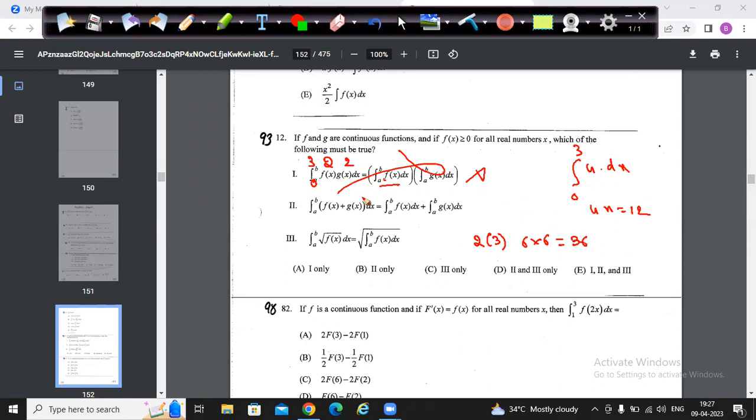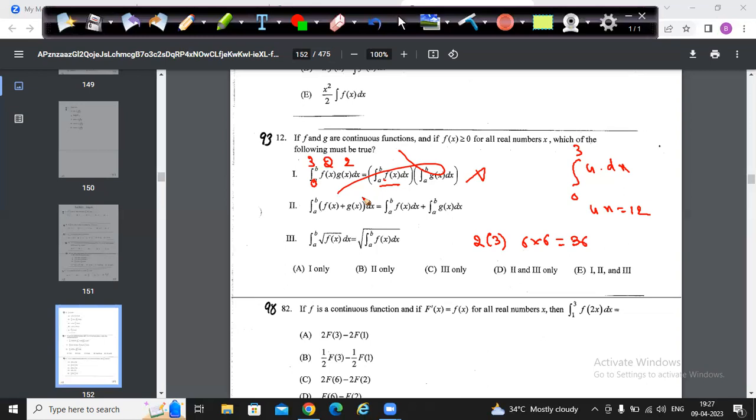Now we see the second statement. The integral of a to b f of x plus g of x dx is definitely the integral of a to b f of x plus the integral of a to b g of x. Take any function, it is going to be satisfied. Take the same values I told you right now, f of x as a constant function like f of x is equal to 2, from 0 to 3. You get left hand integral is different from right hand integral. So even the third is also wrong. So the only option that should be correct is option 2. So B for Bangalore should be the answer. All of the remaining options are wrong in this case.